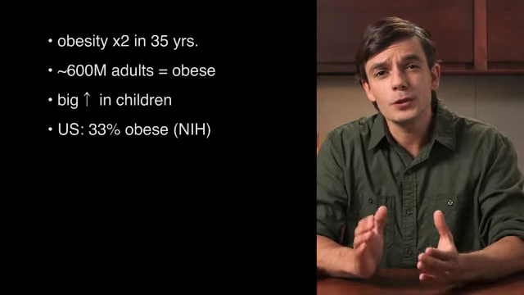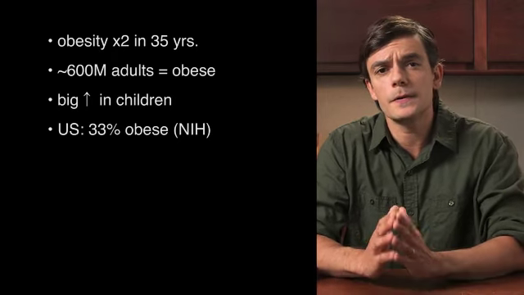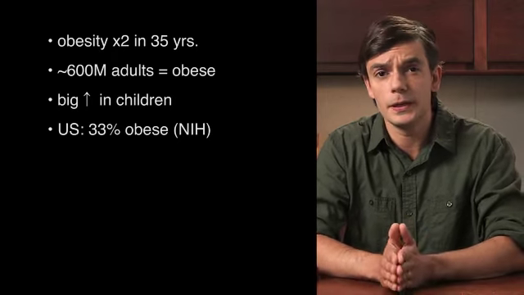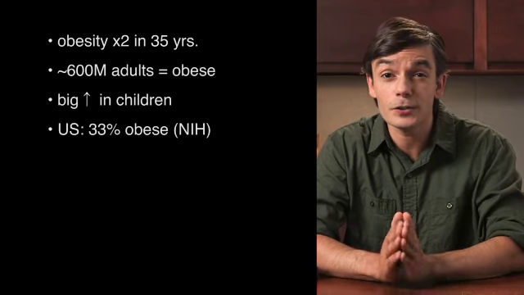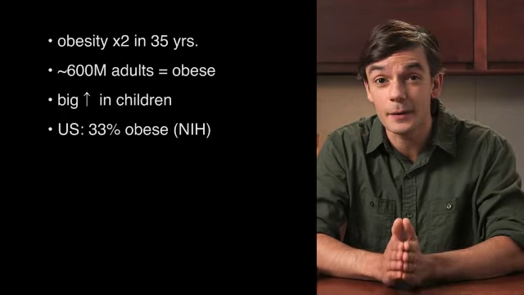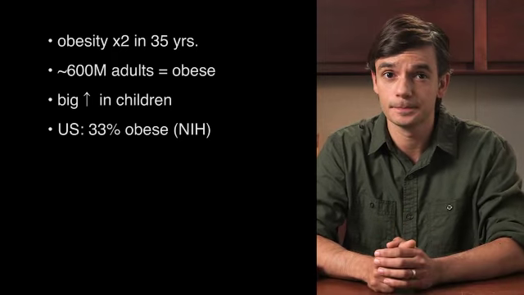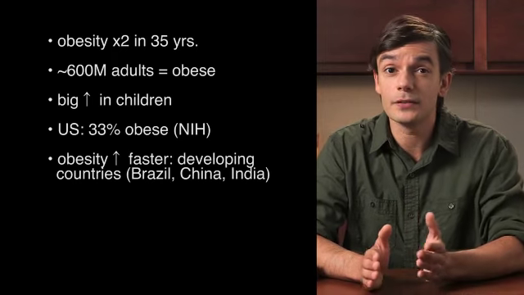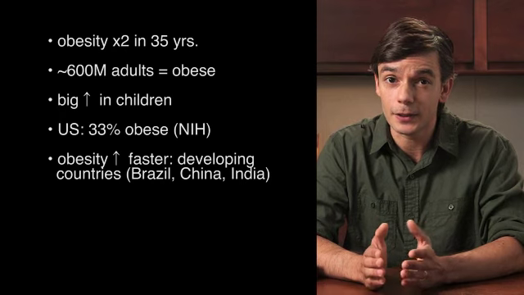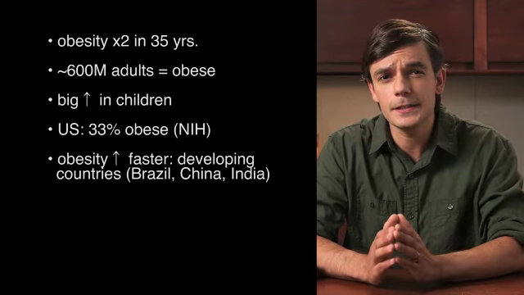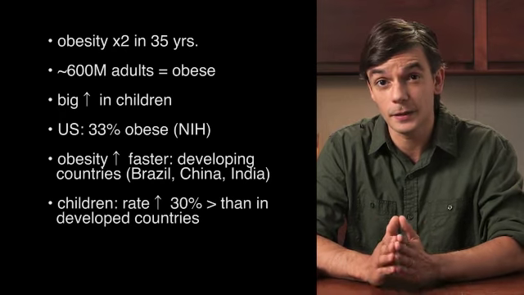But what's important to point out is that the number of individuals classified as obese is now increasing at a faster rate in economically developing countries like Brazil, China, and India. And surprisingly, the rate of increase for children in these economically developing countries is 30% greater than in developed countries. So that's what's going on. The world is putting on weight at an alarming rate.